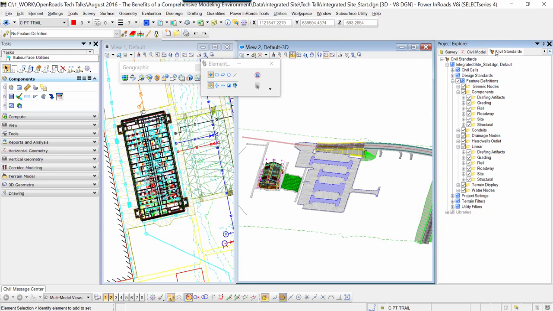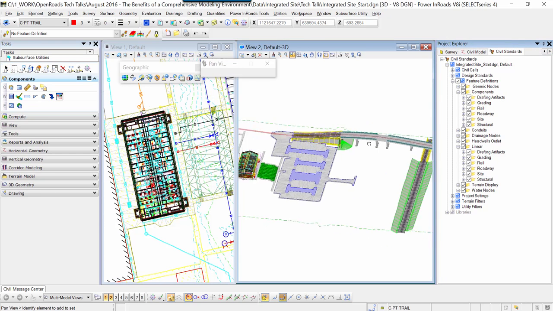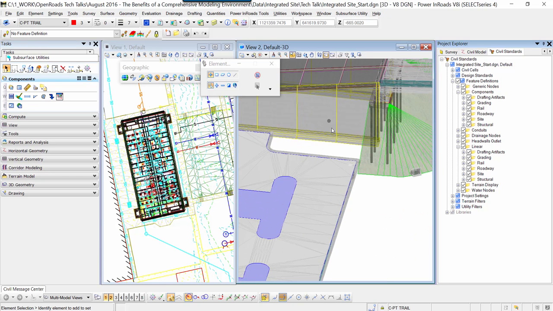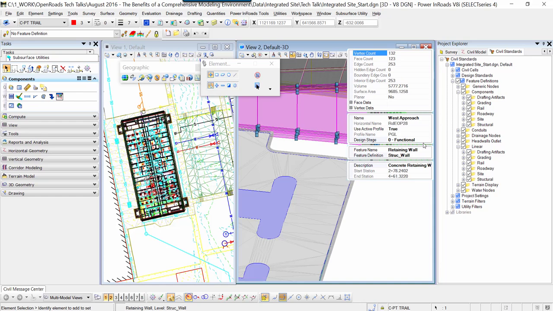Within Project Explorer, using the standards, which are called feature definitions for the elements in the model, if I hover over that retaining wall, that retaining wall literally has a feature name and a feature definition. The feature definition defines what it is, what it looks like, what level it's on.